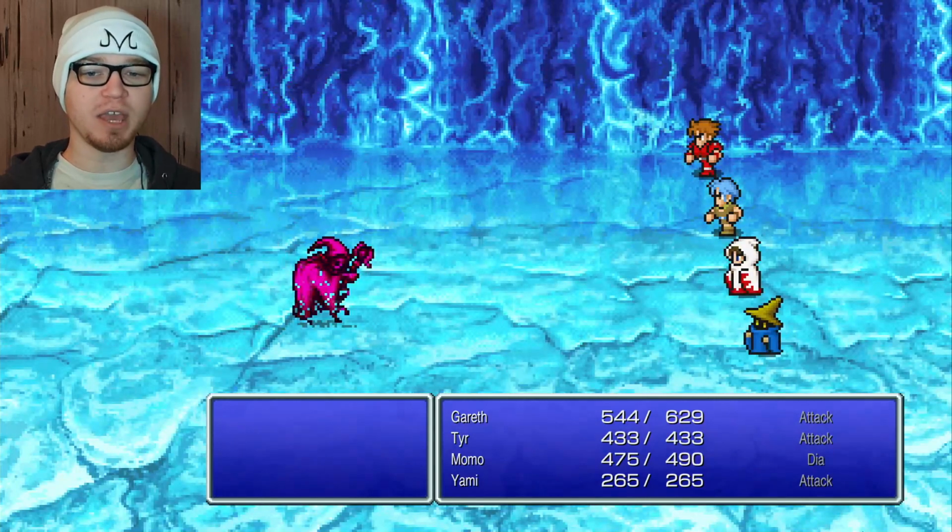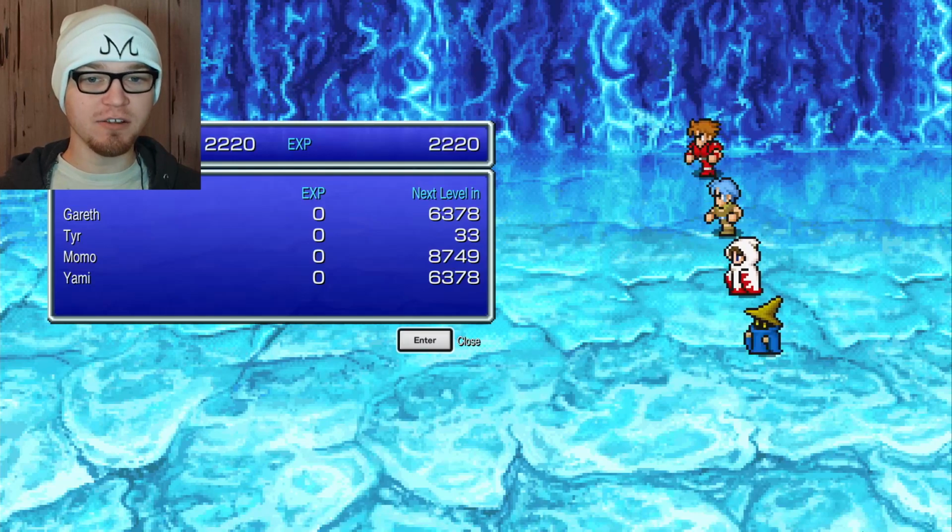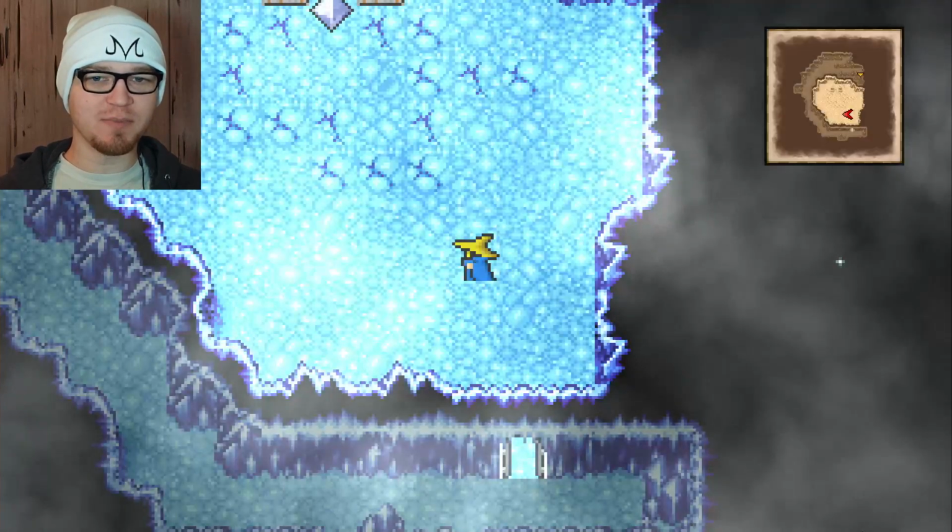Yeah, that was still a good bit. That was enough. Not gonna complain about that. I think that was a good decision. And Tyr is so close to a level. 33 experience away.